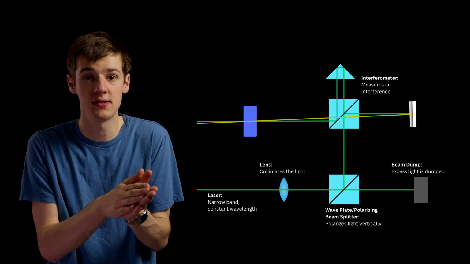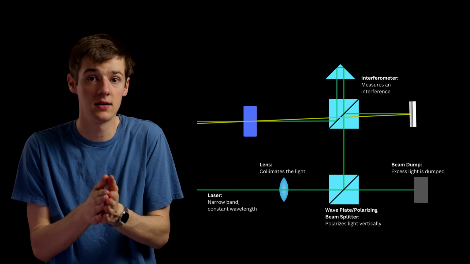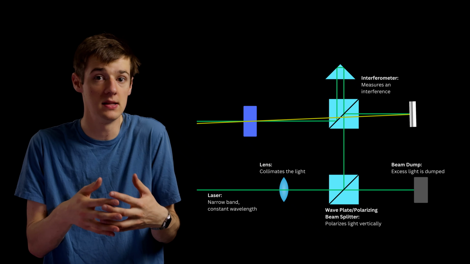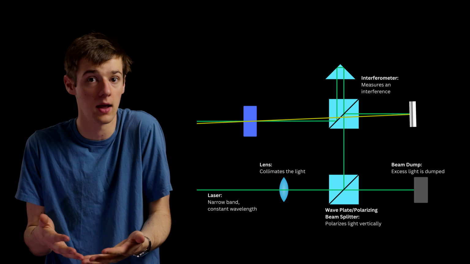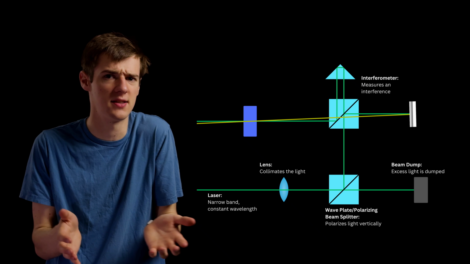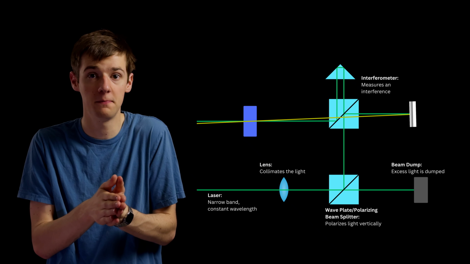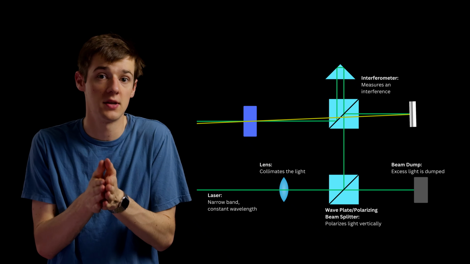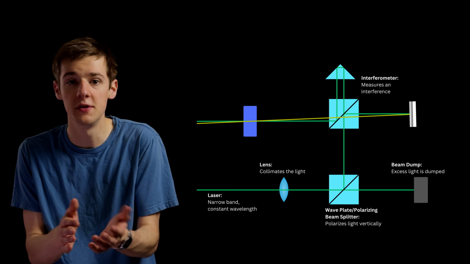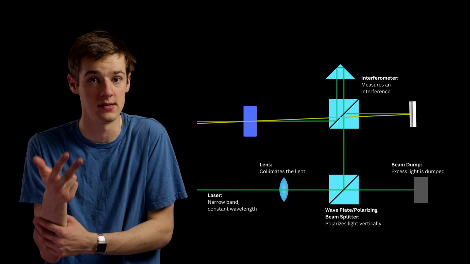What's really important about this setup is how much control we have over each factor of the light. The narrow band continuous wave laser basically means that it is quasi-monochromatic. It's essentially made up of one color. The laser power is turned down to less than 2 milliwatts, which is less than a standard laser pointer, and it's put through the combination waveplate and polarizing beam splitter, which allows us to control the polarization. With all of these factors, the power, polarization, and frequency of the light are all precisely controlled.